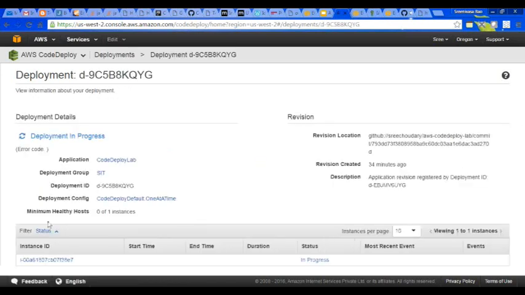Now minimum healthy host 0. So maybe that is not running right now.